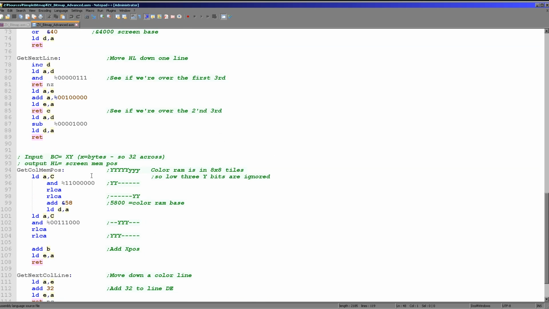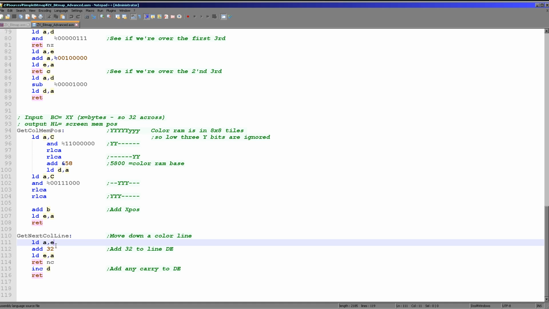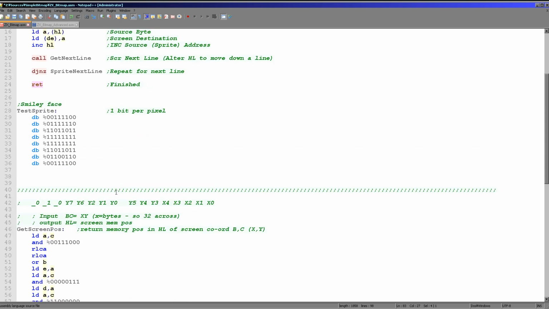When we want to move down a line, we just add 32 to E. If we've overflowed E, then we need to add that overflow to D, because when we're working in 16 bits, one register at a time, we have to cope with an overflow, so we're checking for a carry there. So that's the very basics of how we're calculating a memory address.